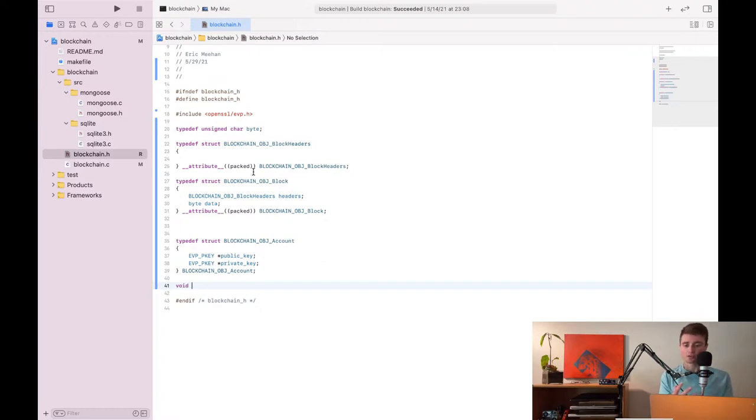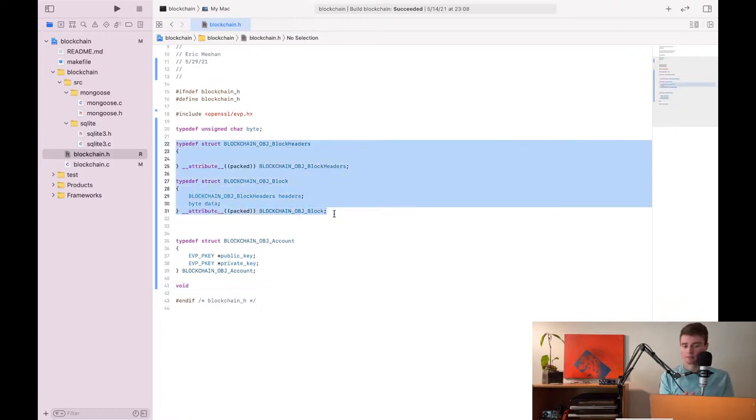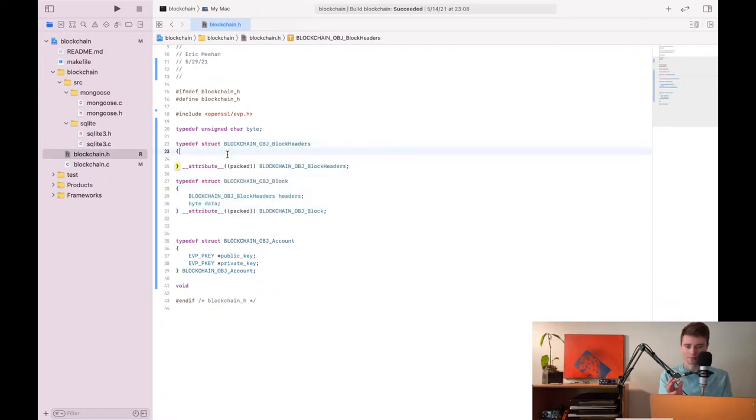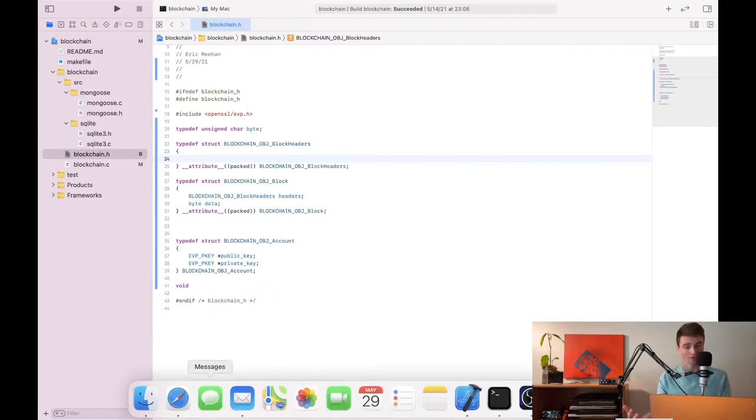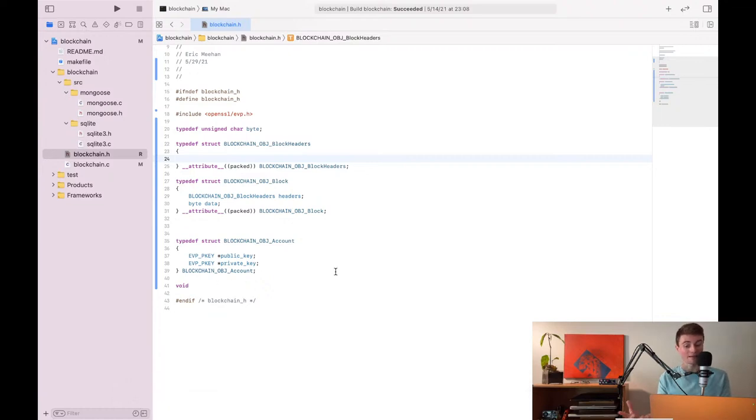Now, I started with creating the fundamentals of our block so that I could really get into the concrete versus abstract objects. But it's a little bit awkward now because I don't have anything defined in them. And the reason for that is that many of the fields that we're going to define in the block are dependent on us having an account first. So that's why I'm going to actually implement the account first, even though I defined the block first. So it's a little bit of an interesting ride here.